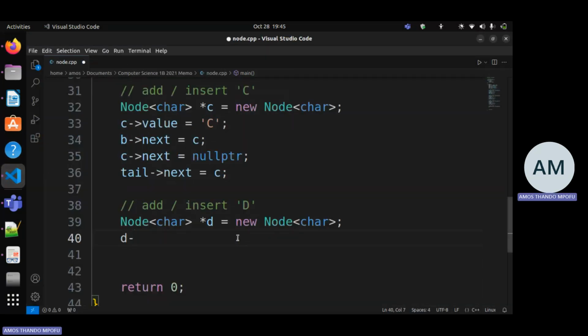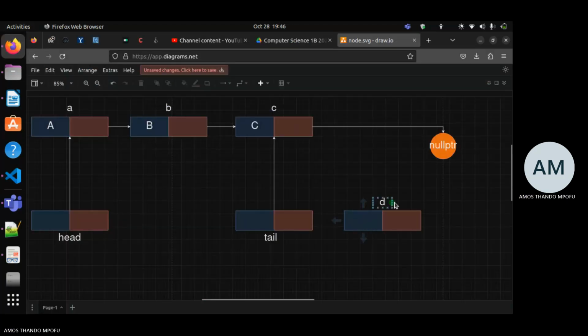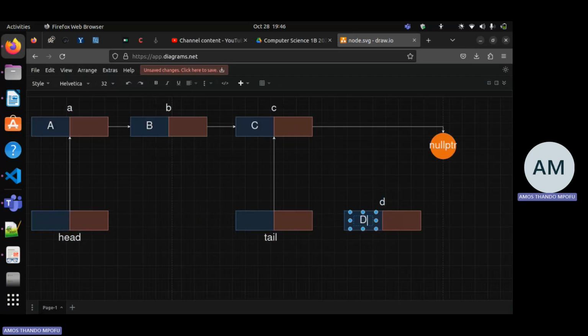I use the label, which is the D, and I say its value is equal to the letter D. So now when you go back to our diagram, this blue box, remember the blue box represents our value, and the red one represents our address, the address of the next node. So now this is what I've done. I've given it the value.